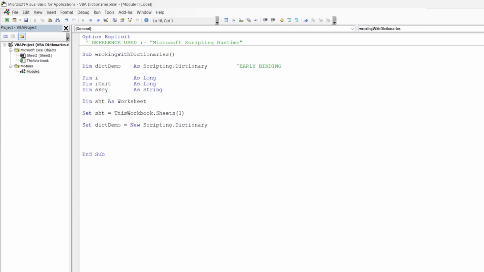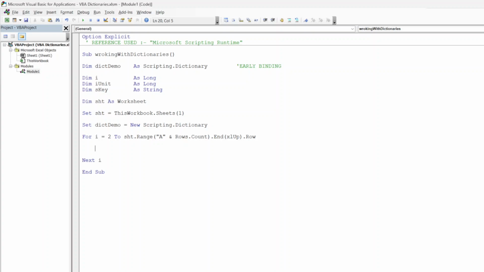Okay, now let's loop through the cells in the sheet. For i equal to 2, and we are going to loop to the last cell of the sheet. So sht.Range A and Rows.Count.End(xlUp).Row. Okay, so this is how I'm going to see how many rows there are, and we are going to loop through that. You can find out the last cell in your sheet in any manner you want. There are many ways to do it, and you can use it like that.